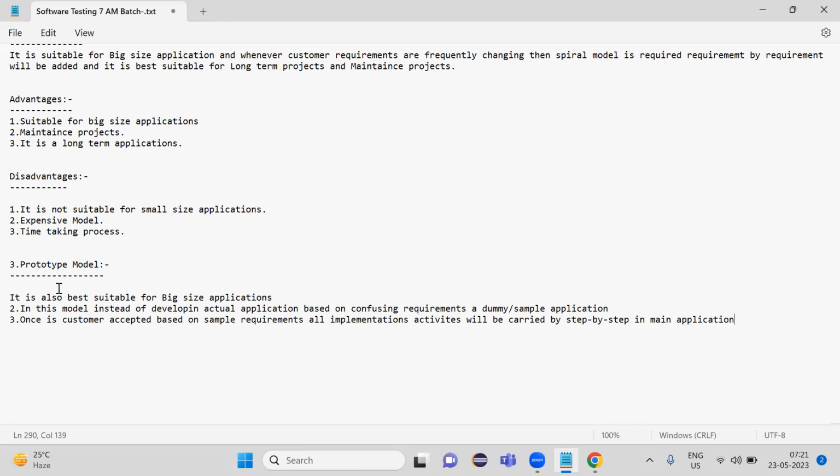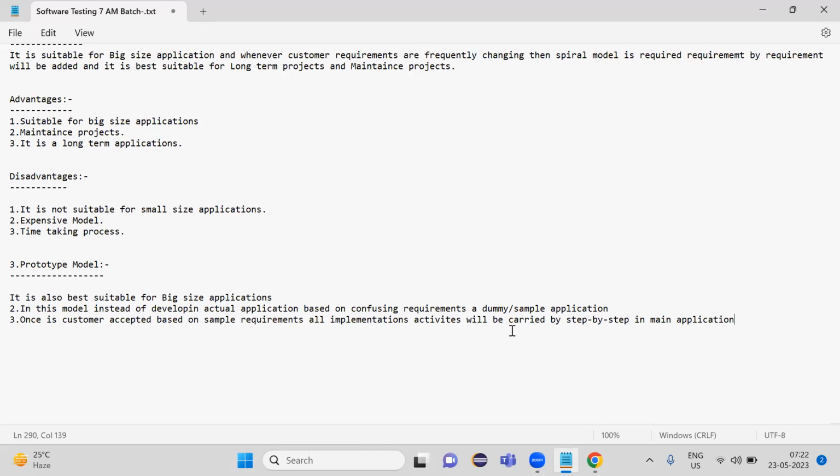Here nothing is there, guys. What is meant by prototype? Instead of developing the actual application, we are going to have the dummy application. Once the customer has accepted that requirement, we are going to implement the same requirement in our actual application, the main application.